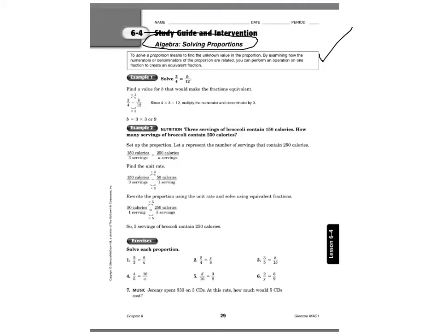We're going to do something like that. We're going to take what you learned yesterday and the day before yesterday, and you're going to apply that to today's lesson. Okay.